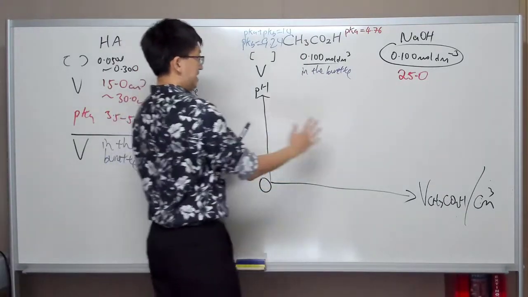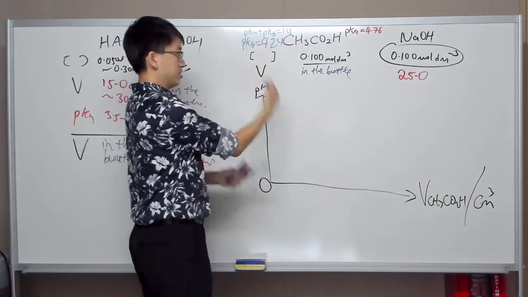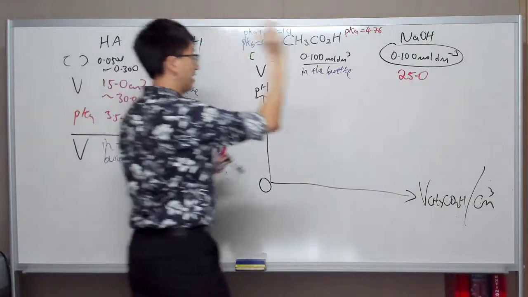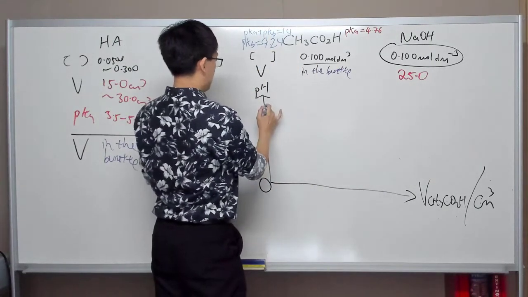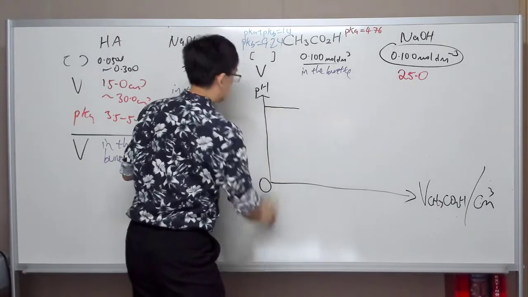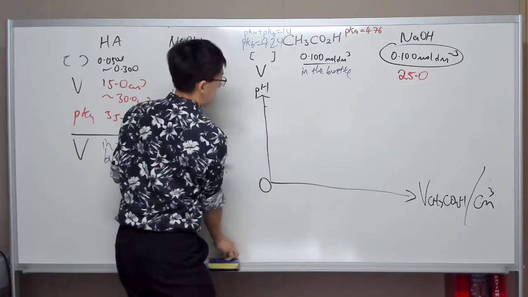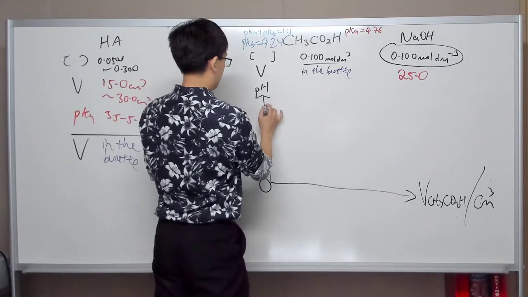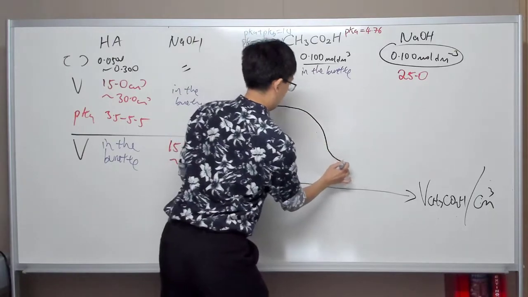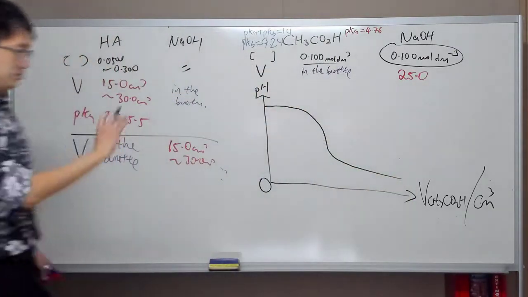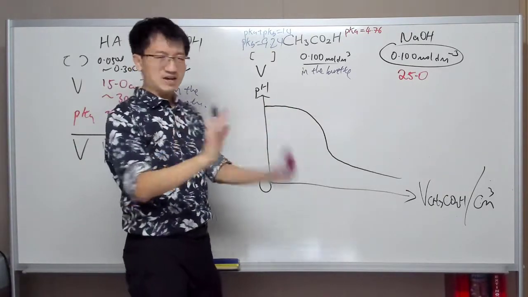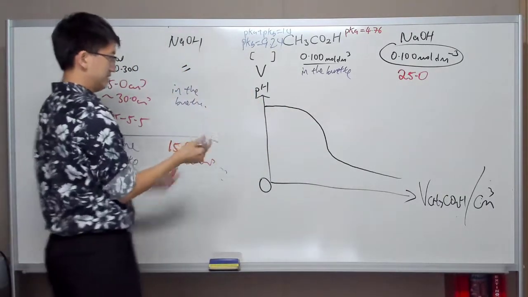Now remember that what we have in the conical flask is actually sodium hydroxide, which is a strong base. So even when we add ethanoic acid to it, I expect it to be relatively flat so that it won't be affected too much. It will not be a flat line, so it will curve down a little bit, but it will be almost flat. And after that, it will just curve down like this. So you get largely this kind of shape, although I don't think my drawing is fantastic, but I don't think it matters a lot here.